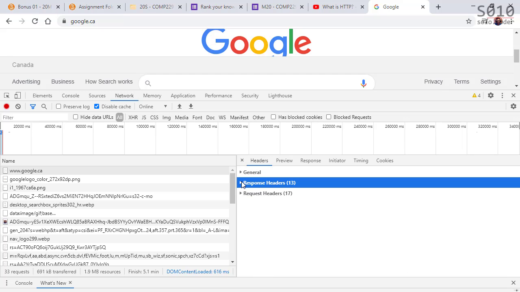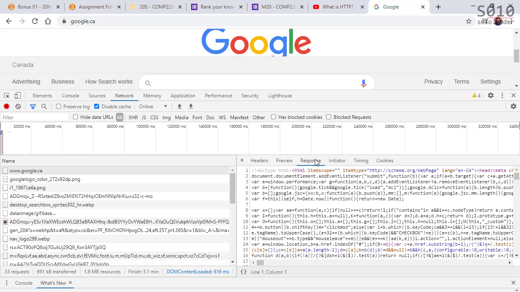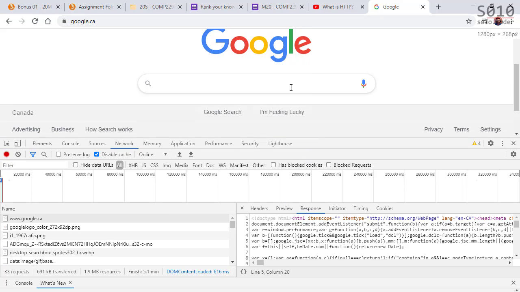We were only talking about the header, but when we get information back from Google, we have the header, which is here. Think about the header as hidden information that as a user, I don't care, but the browser cares. However, the part that I care is the body of the message. The body of the response can be seen under response, which is a bunch of HTML codes, okay? So we have the header with the header information, and we have the body with the HTML of that page. That's what we see in the browser. That's what we visually see. We see these codes parsed and translated to a beautiful interface, okay?